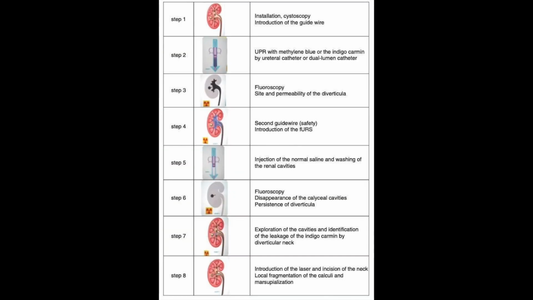As we could not find the diverticular opening, we decided to do a blue dots test or Spritz test, in which methylene blue was injected into the pelvic calyceal system and later it was washed off with saline. And then we tried to identify the calyceal opening using efflux of the dye from the calyx.